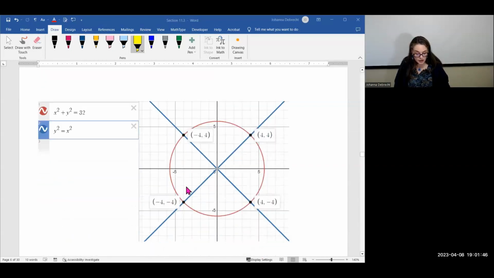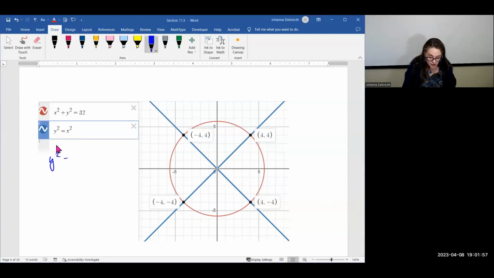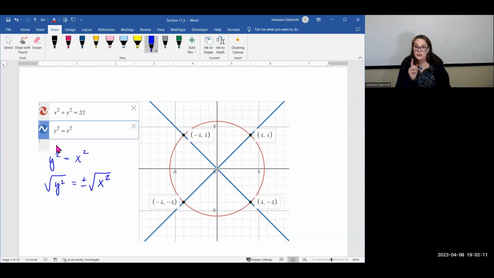So this time I'm going to go ahead and show you the 2 graphs that we have right here. So how did I know what y squared equal x squared looks like? Well, if I take y squared equal to x squared and solve this for y, I take the square root of both sides, which means on the side without the y, I have to have a plus or minus, and then I have the square root of x squared. The square root of x squared is the absolute value of x. And then this gives me y equals plus or minus the absolute value of x. So it's either the positive absolute value of x or the negative absolute value of x.